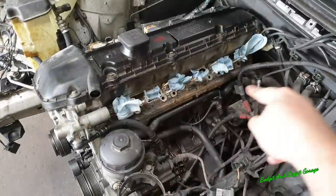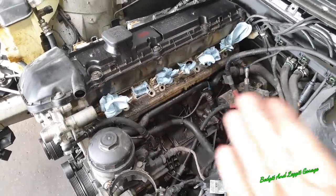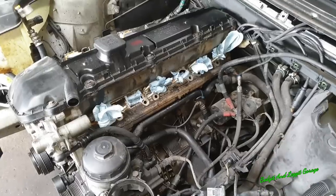If you go any further, you just want to put some tissue down there so no crap can get into the engine, or to stop a lot of it anyway.